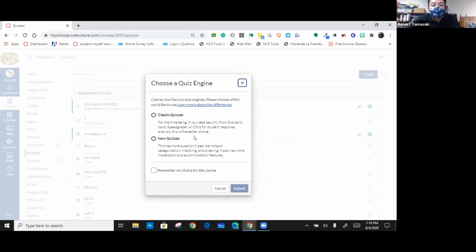One thing to mention, which is kind of cool for Canvas, is that they have an item bank. So you can create a bunch of questions and have different banks that you can pull from, either randomly or you can select them individually. But when you create a quiz, you can just pull from those questions that you've already made. So let's go ahead and go into Classic Quiz for right now.